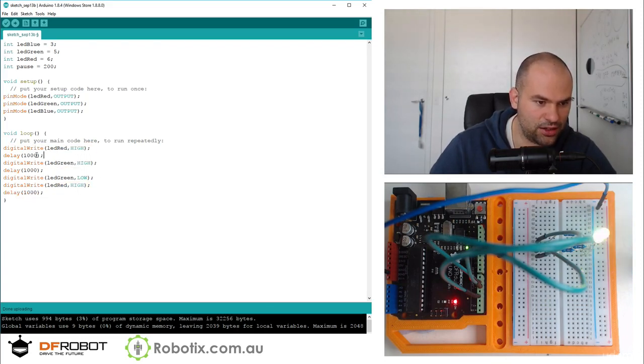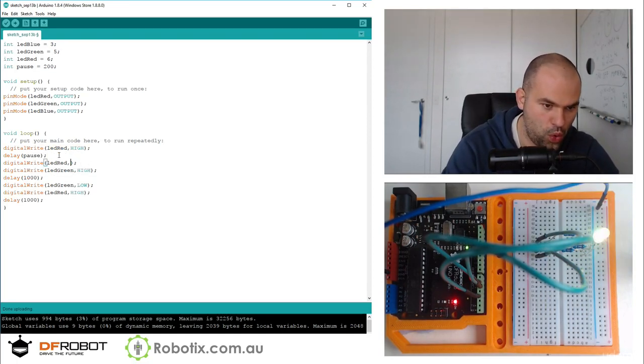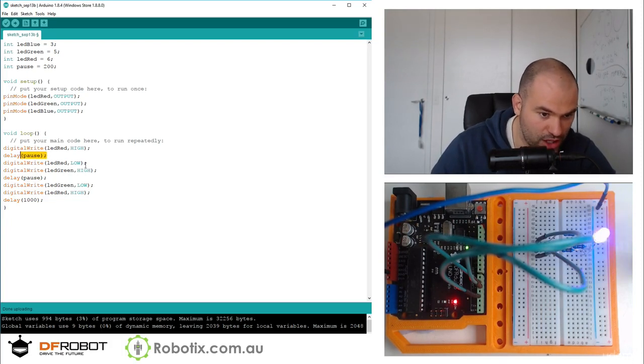LED red HIGH. Then I'm going to delay whatever that pause is. Then I'm going to turn red LOW. And then I'm going to go to the next one. And red, green, perfect. This is going to be pause. So red on for this much time, then green on for this much time, and then finally blue.